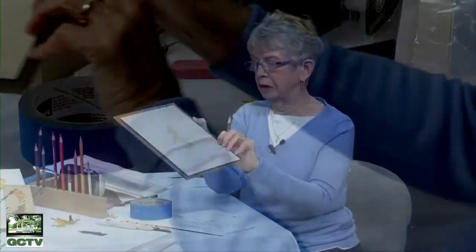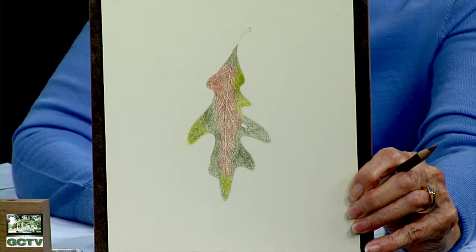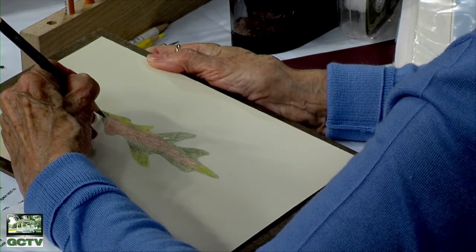All right, so basically, I have the first coat onto the leaf. So now we have to try to bring it together by adding more layers and start blending. I think at the moment I will go back to my green and see if I can get another coat on some of my green areas and strengthen the green so it doesn't look so wishy-washy.